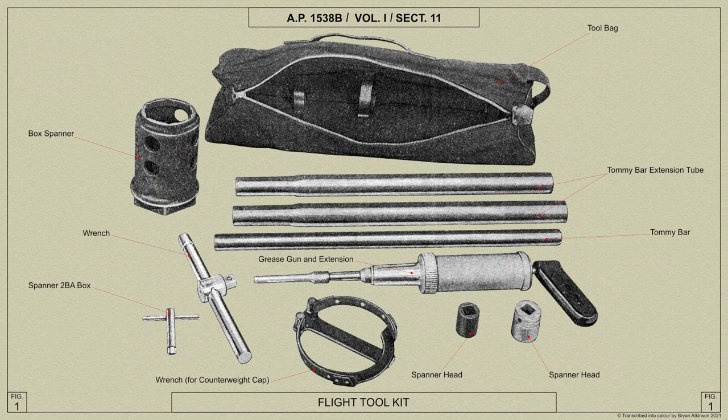The flight toolkit is made up of those tools necessary for removal of the air screw from the engine air screw shaft, or alternatively, mounting the air screw on the shaft. The tools included are also sufficient for the routine maintenance of the air screw. The flight toolkit shown here is typical of that used for bracket type air screws.